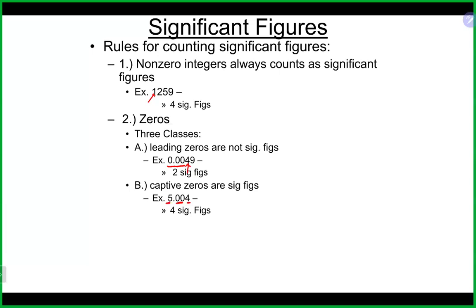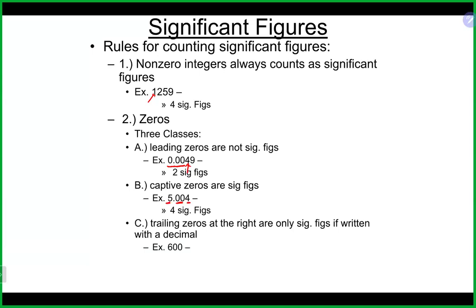Now, probably the zero that gives people the worst problem is what is referred to as the trailing zero. The trailing zero may be significant. It may not be significant. What accounts for whether or not it is a significant zero at the end is whether there is a decimal point anywhere in the number. The decimal point doesn't have to be right next to the zero. You just need a decimal point actually written in the number to make any zero that comes at the end significant. If you do not have a decimal point written, then it is not a significant zero.